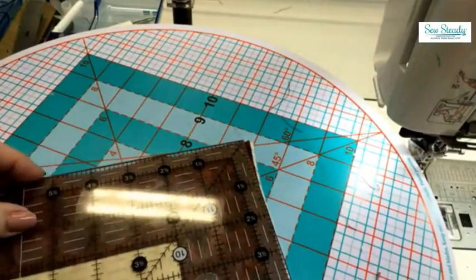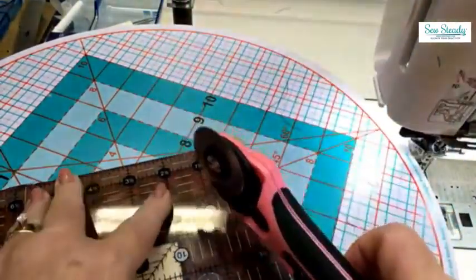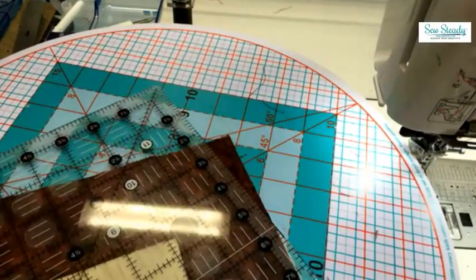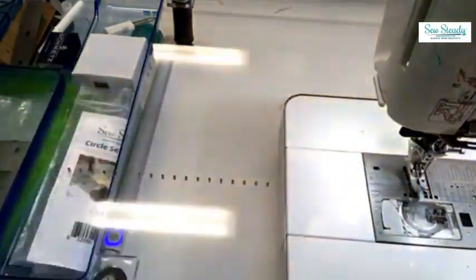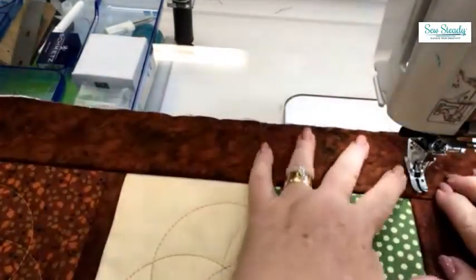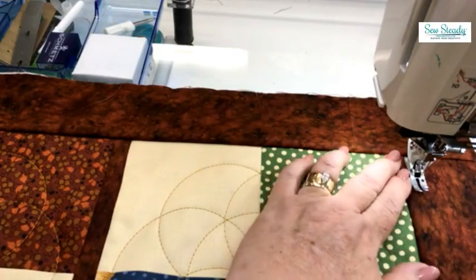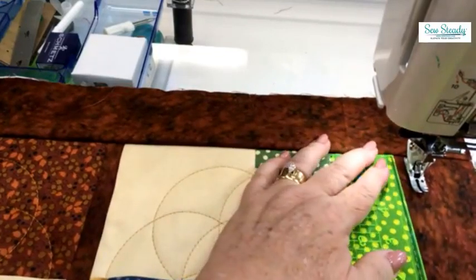Squaring it up from this side and that side. And there's just a little bit that needs to come off of there. Okay. So now, while I still have this set up this way with this color thread and everything, what I want to do is I want to stitch out a little ways farther than that quarter of an inch. So what I'm going to do is I'm going to set my ruler.